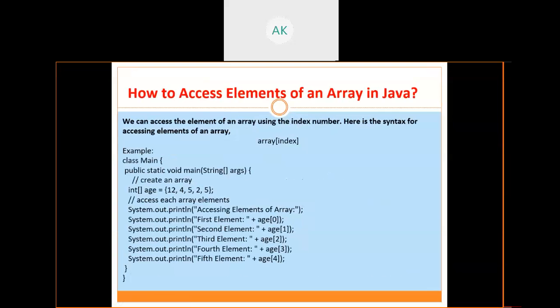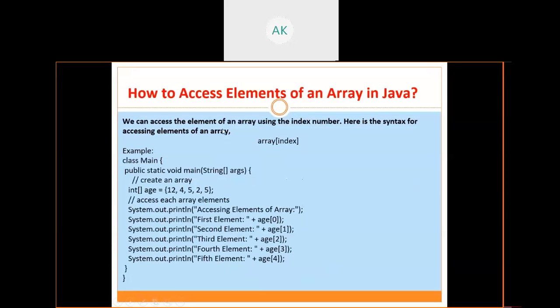Then how can we access a particular element of the array? We can access an element of the array by means of the index. As we discussed, each element in the array is stored at a certain index, and the index always starts from 0. So if I want to print a particular element, I should print the value of that particular location only, right?